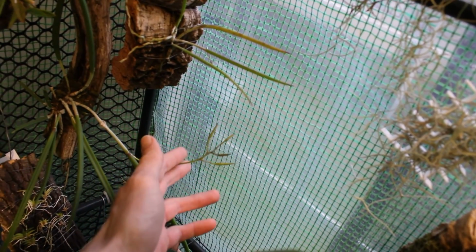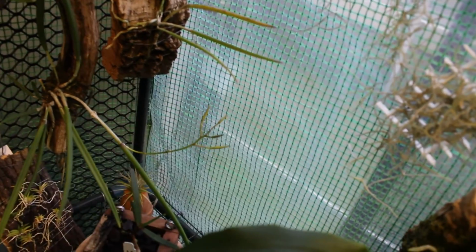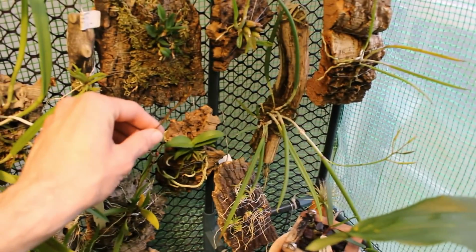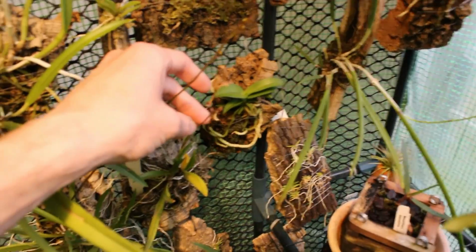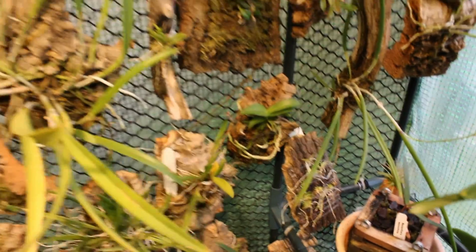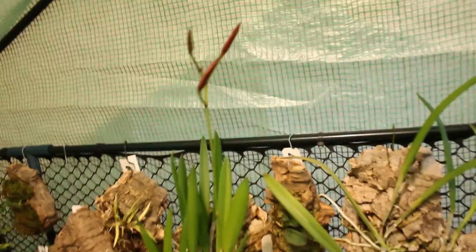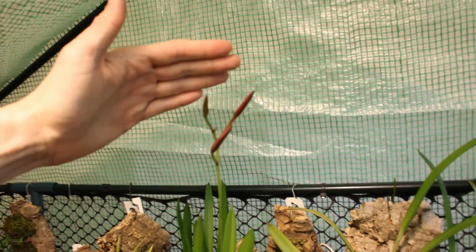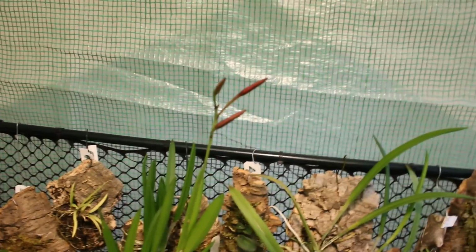Stepping over a bit, again, the Brassavola subulifolia, those buds are coming along quite nicely. It looks like we're going to end up with 4. The Tolumnia here, we're going to have at least 5. They're coming along, they're small. This one below it is pushing on just a bit quicker. The yellowbird that we've been tracking, the BL yellowbird, we are talking pretty much any day now, I think. I'll be back to update you guys on these. I cannot wait to see those. Goodness, so much going on.